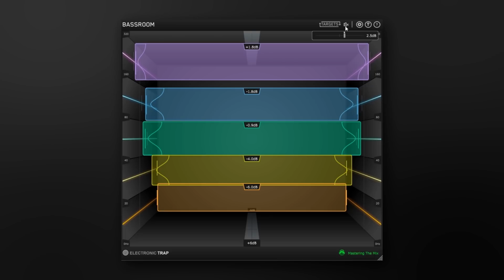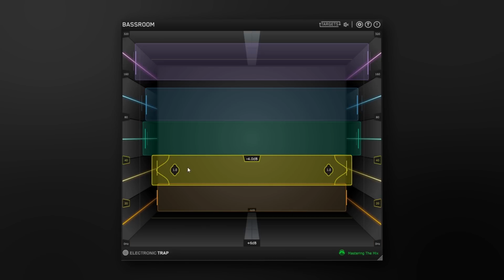So that sounds absolutely phenomenal. So in the beginning, I thought the mix sounded good. It was super low end heavy, but I wanted it that way. And then after running Bassroom on it on the trap preset target system, and then making my own improvements to it, to the taste that I prefer, it sounds so much better. It sounds cleaner, it sounds punchier, and it doesn't have a lot of mud. So let's talk about how this worked.